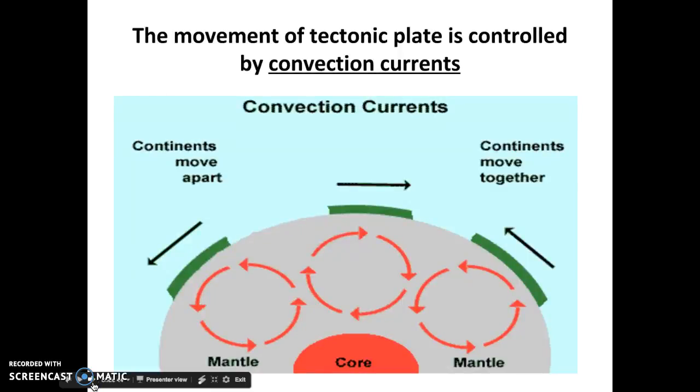Now, the movement of tectonic plates is controlled by convection currents, like we talked about a minute ago. So as you see, this movement still happens, and they all move in different directions. So some slide past, which creates those earthquakes. Some run into each other, which is what creates those convergent boundary mountains, and others move apart from each other, which creates those divergent boundaries with new crust coming up.